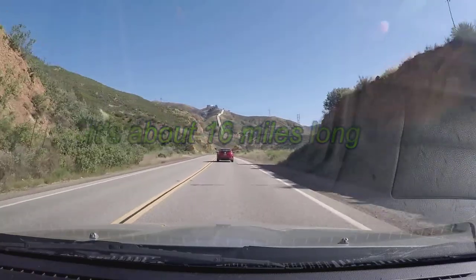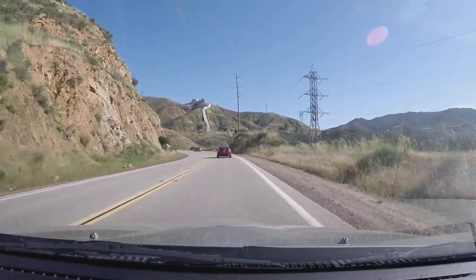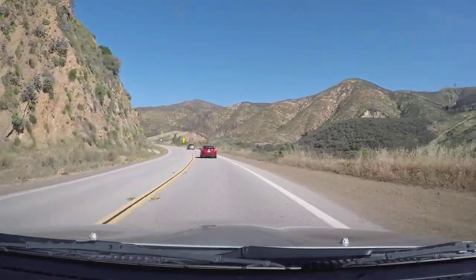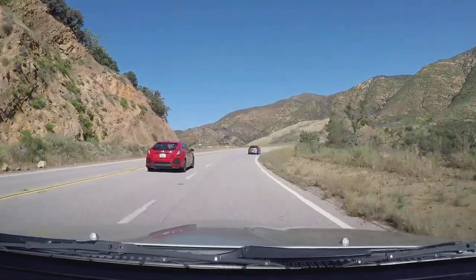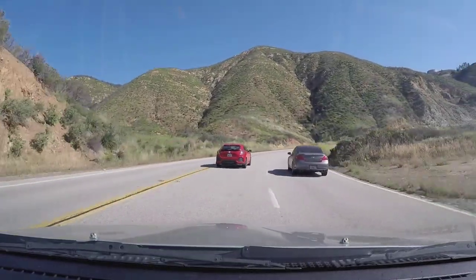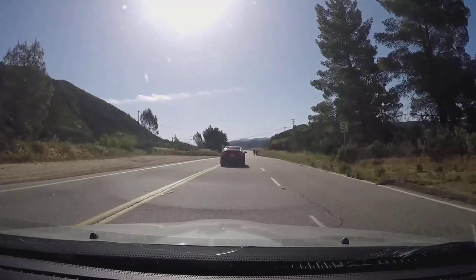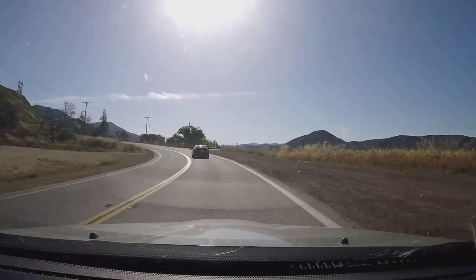Coming up to this section, my dad actually witnessed somebody roll over. They were just going a little bit too fast, they overcooked the car into the corner and rolled. This section is a long left-hander, and then we're going to come up to a hairpin uphill to the right. In this direction it is two lanes, so I'm actually going to put it down into fourth and see if I can pass these guys. You do want to hold your steering angle throughout this corner — it's a constant radius throughout with some cyclists. That is the other thing on this road: if you go early in the morning on a Sunday, you are going to see cyclists, so that is something you do need to be careful of.